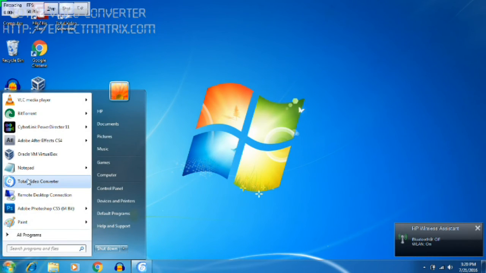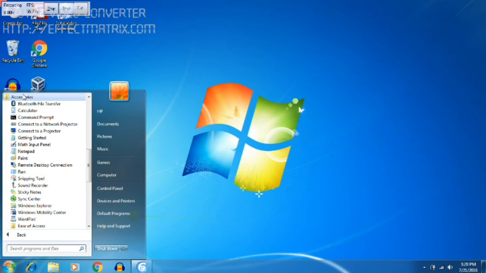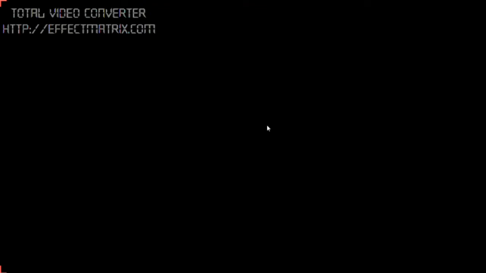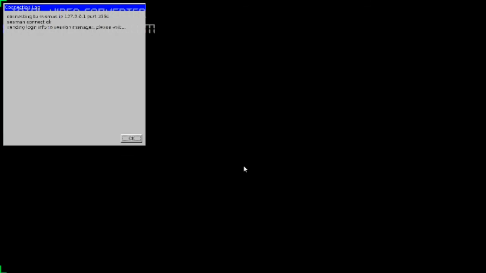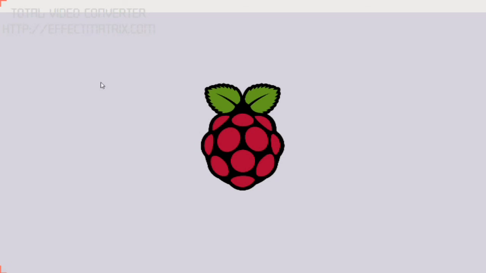And for users of Windows, you can use the Remote Desktop Connection, which you can find under the accessories, and put in your Raspberry Pi's IP address and click on connect, which might prompt for the username and password. Put in pi and the password is raspberry, and it might take a while before you're taken into the desktop, because the Raspberry Pi doesn't have that much processing power to stream an entire desktop via remote desktop connection. It might take quite a while before you're taken to the desktop, and once you're logged into the desktop, you're good to go, and you have successfully set up the Raspberry Pi without a monitor.